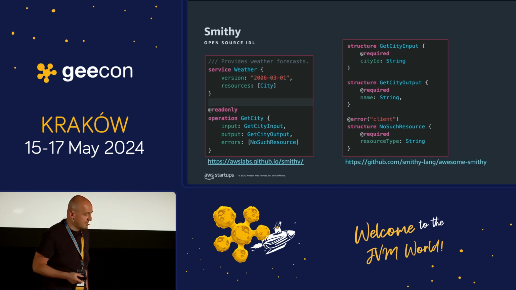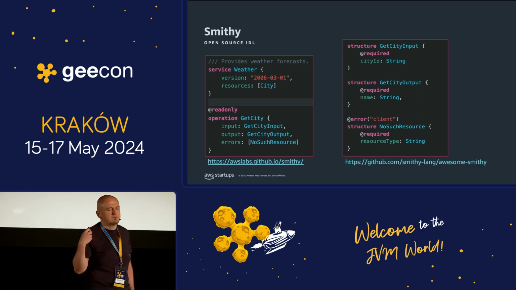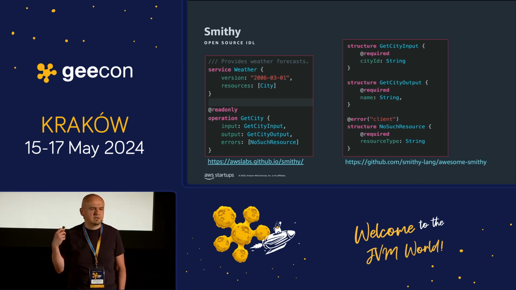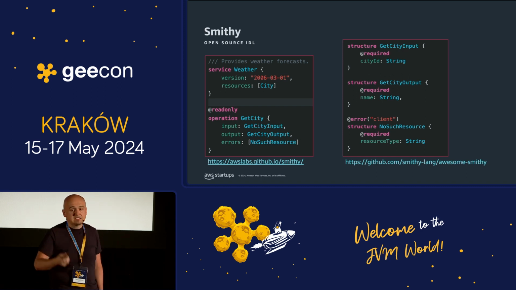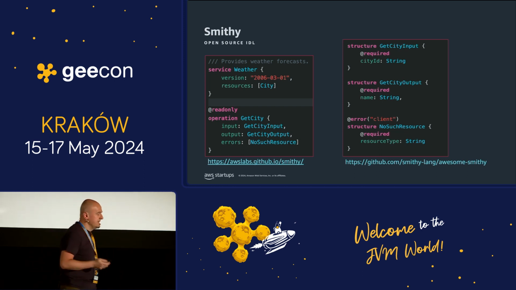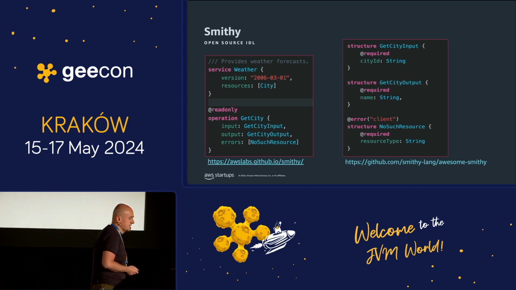If you have heard about the famous mandate by Jeff Bezos, I think it was 2002, when he said that right now everyone who wants to call code from any other team has to do it via an exposed service, and people who will not do that will be fired. So basically, Smithy is one of the enforcing tools which makes sure that this is actually being followed.